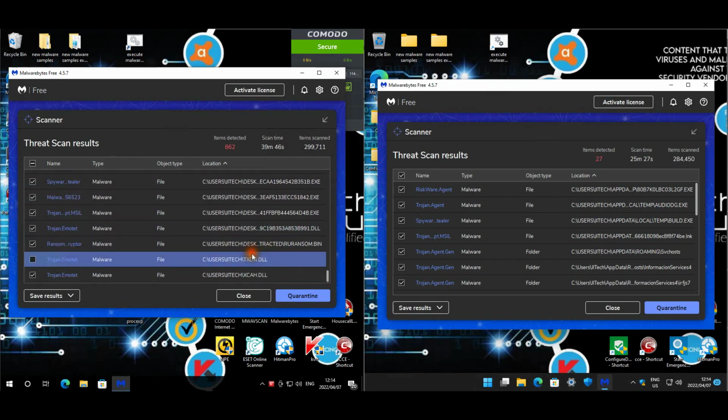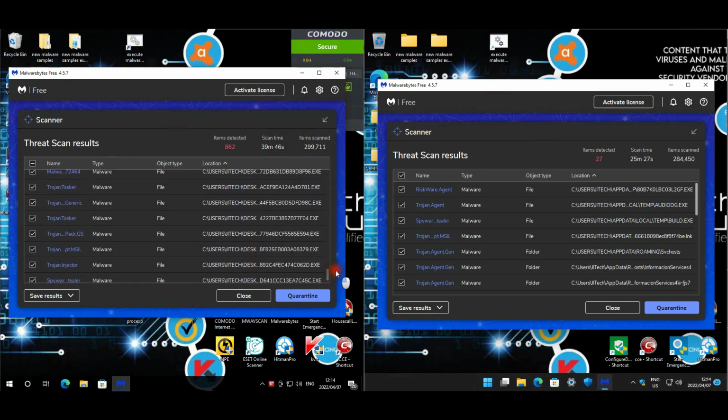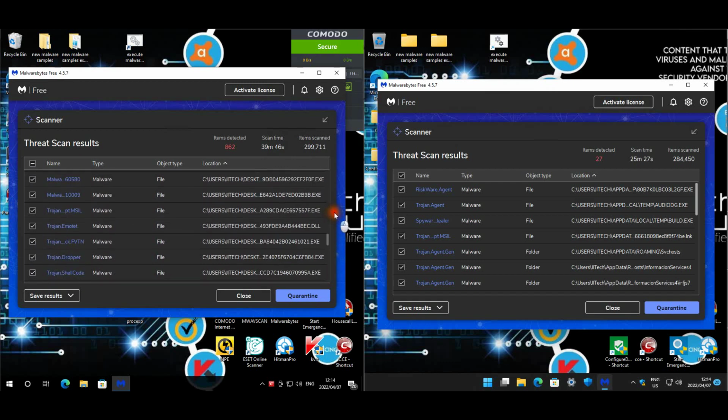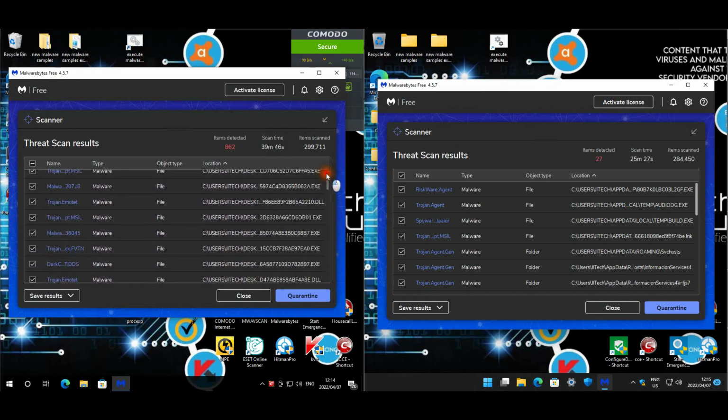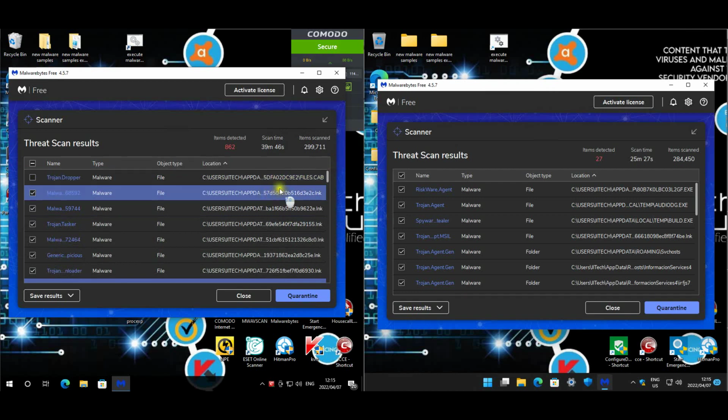Okay, and then it's obviously those two again under the user profile, so not bad. These are just library files. They can't really do anything on their own. They need some help to get them going. And then under app data, so I would say maybe 3-4 for Malwarebytes. The rest are just shortcuts.